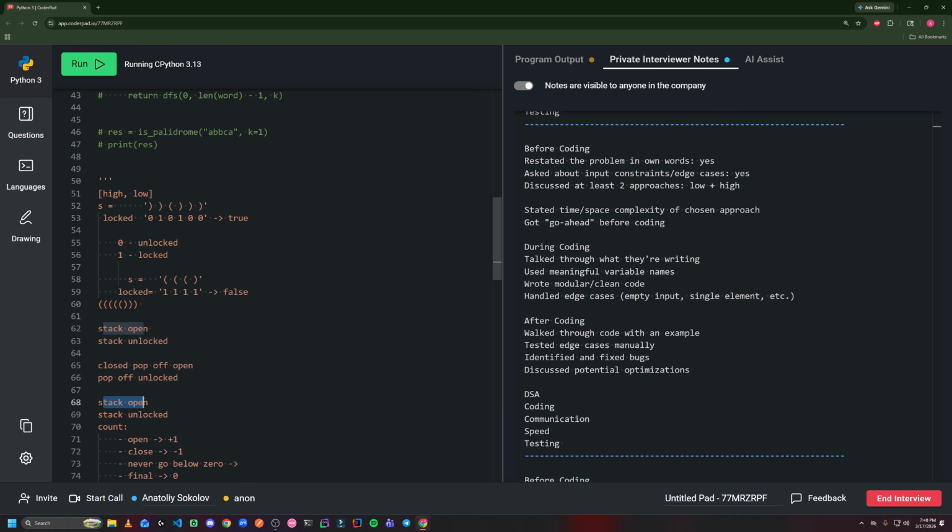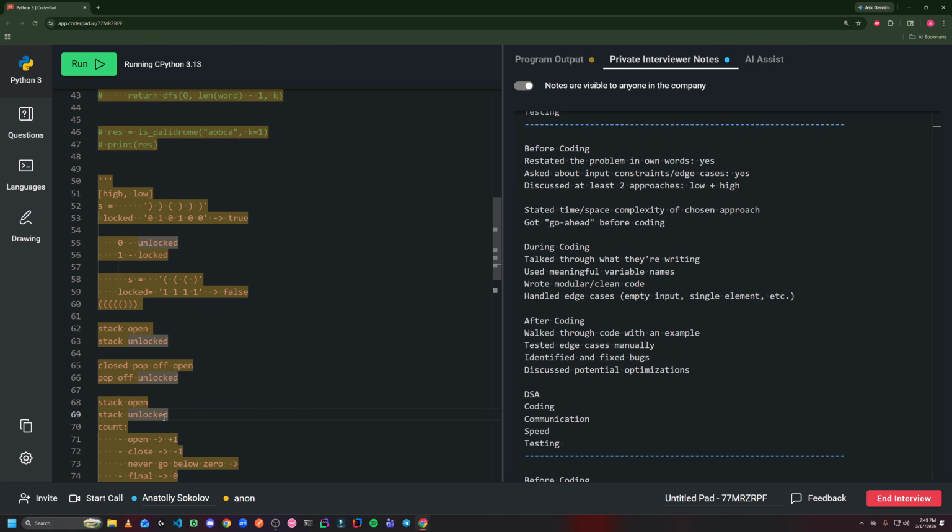Okay. And then basically you run out of open. And then the last part's pretty simple. You just have something left in unlocked. And as long as that is divisible by 2, then you can just match unlocked with unlocked. So that's the full stack solution. I think going only left to right is a little bit more intuitive. So that's the one I would expect.